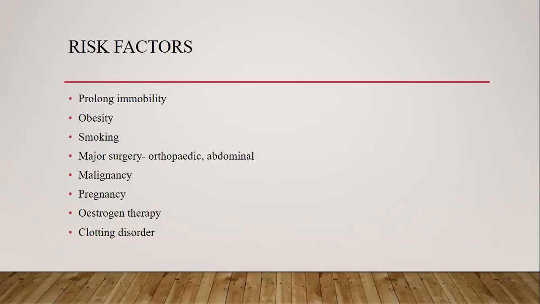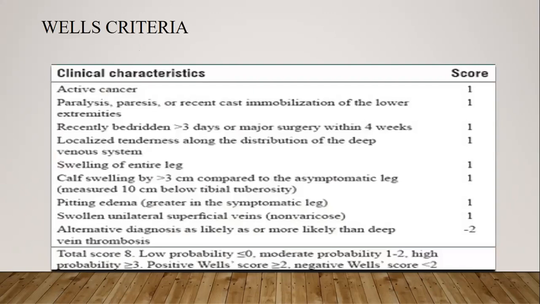If you have a major surgery, then it means that you are going to be in bed for some time. That's one, and probably some blood vessels would have been damaged. So both stasis and endothelial dysfunction. Okay, if you have a malignancy and you are bedridden, stasis, endothelial dysfunction, and some of the cancers itself can cause your blood to clot faster than usual. If you are pregnant, you have some form of stasis if you are not moving around. And then pregnancy will also predispose you to form clots in terms of your clotting factors, okay? Estrogen has an ability of affecting your clotting factors. So this is more of hypercoagulable state. So it goes on and on and on.